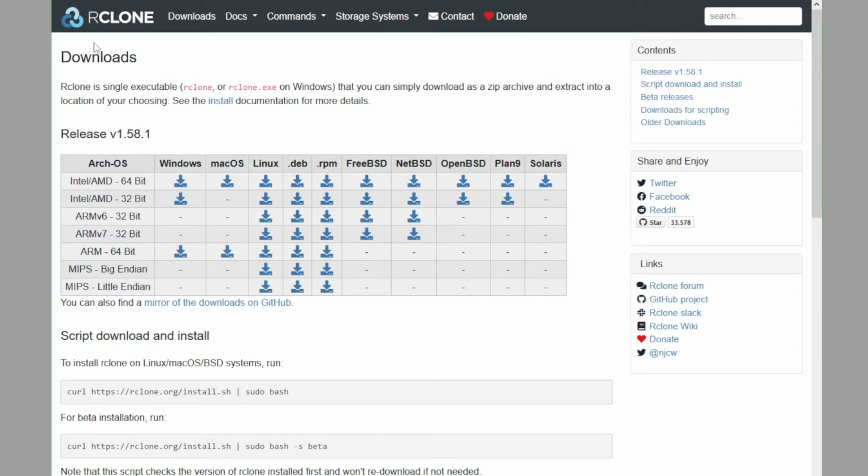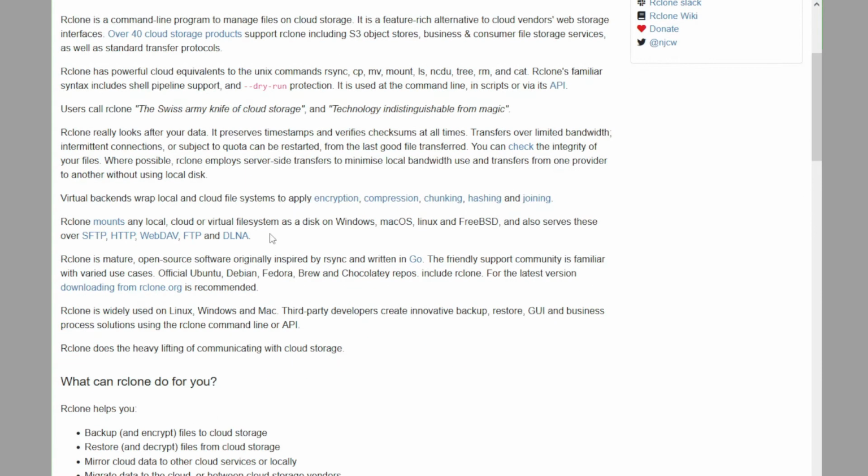In this short tutorial we will take a look at the ultimate cloud backup solution for all popular operating systems, the Rclone tool. If you take a look at the official website, this tool is available for Windows, macOS and of course Linux. It's available for most popular architectures. This tool is used from the console, so it's not dependent on any graphical user interface library. The main advantage of this tool is that it's compatible with a lot of popular cloud protocols.